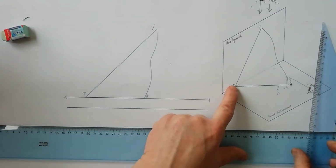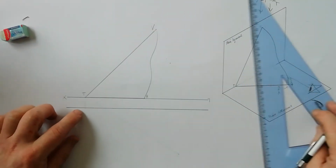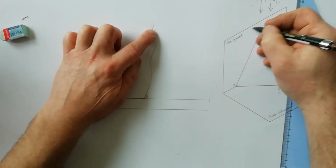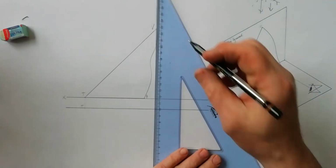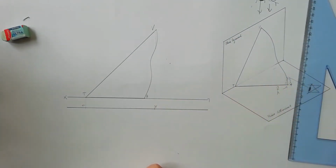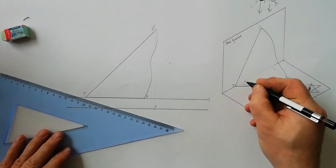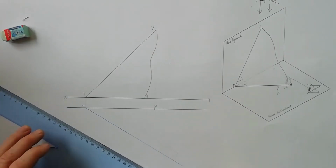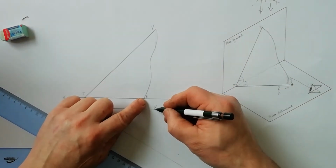Okay. Vertical trace, just T here, has to be there. Where's that point? We said a minute ago that that plane is represented like so. And that's V. And the horizontal trace, I just draw that in. This one is 30 degrees. Now I have H here and V here. So how does this line appear here?